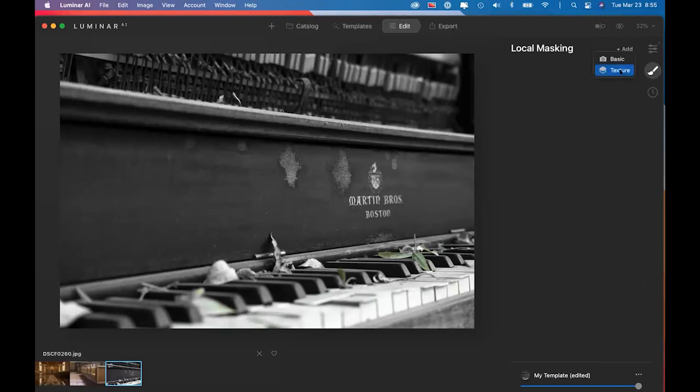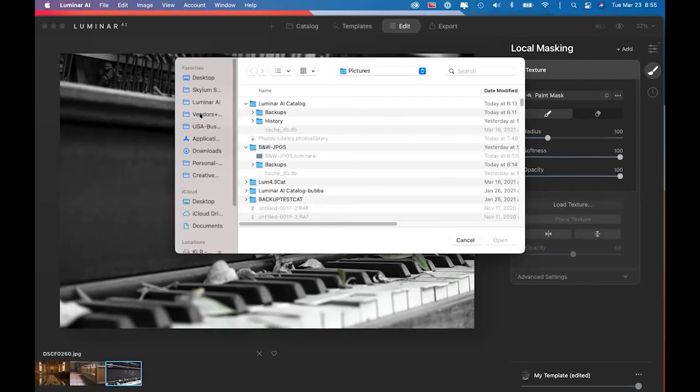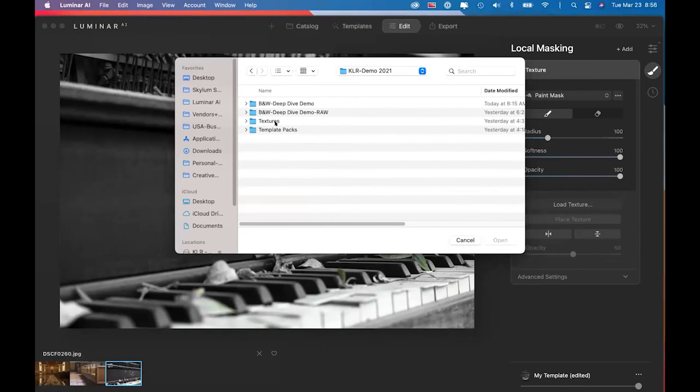Come over here. We'll go texture overlay. And these are just on your hard drive, folks. So you don't have to install these anywhere. You just put it someplace where you could find it. So, you might have it in your pictures folder or your desktop where people store things. Doesn't matter. Give me half a second to pick up these textures, and there's that paper texture kit.